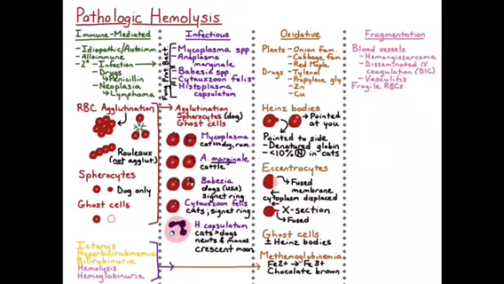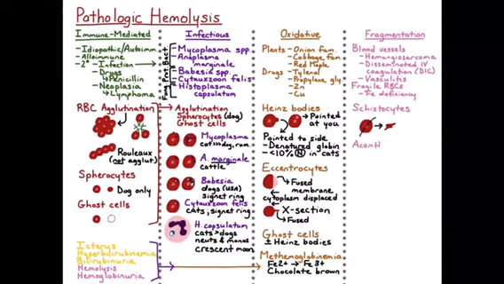Fragile red blood cells most commonly occur with iron deficiency anemia. The most specific thing that we look for to identify red cell fragmentation is schistocytes. This is when the red cell is slashed and there's a small irregular fragment of the red cell circulating in blood.